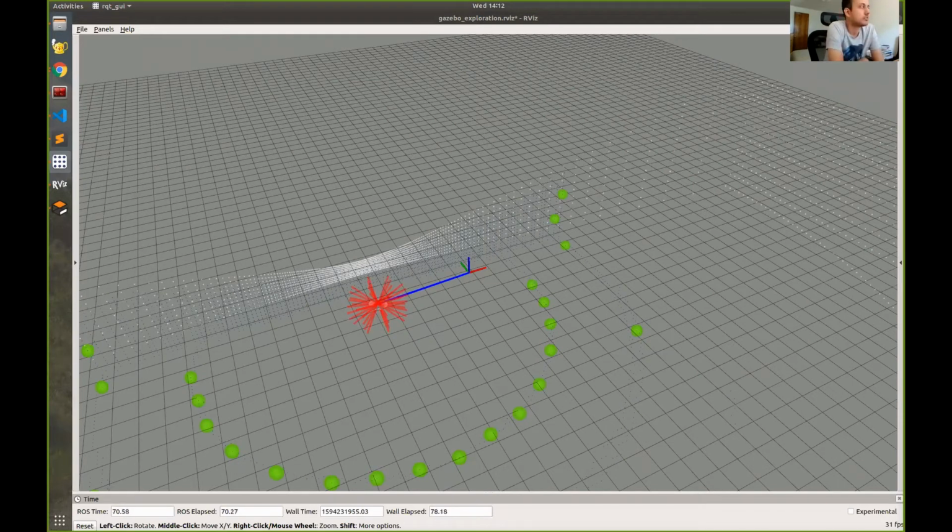Yeah. So you've been to Hawkins, right? Have you been to that large pillar room? There's a corridor that leads out from it, right? We had a lot of trouble getting the drone to go to that corridor because it would come up in the sensor's field of view in passing and wouldn't generate a lot of frontiers. So I had to tune the parameters a little bit to generate more frontiers.